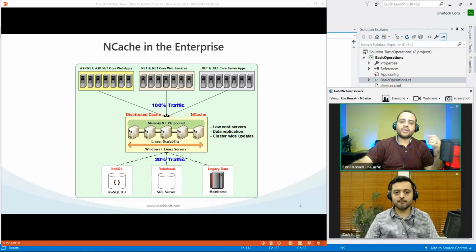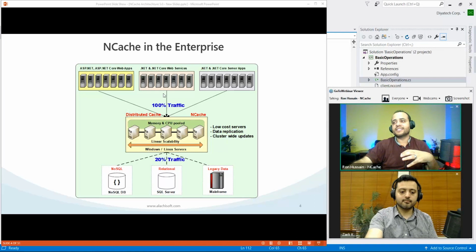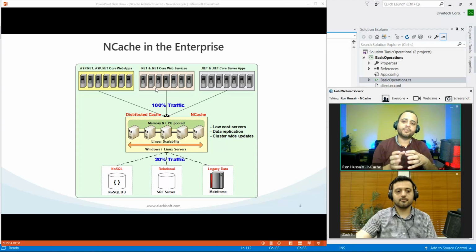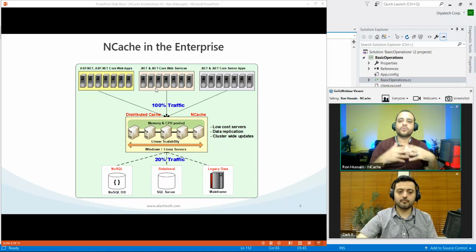There is a feature called client cache, which is a local cache which sits on the application boxes, and in some cases, if you really need more performance and you don't really want to have any kind of latency caused by network, it can also be made in proc, which means that it will sit inside your application process. So when that happens, the subset of the data is automatically brought inside client cache. So that will save any process to process communication, and then also will save any network communication or any network overheads. So we do have a feature.